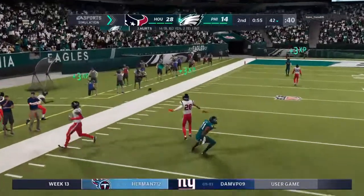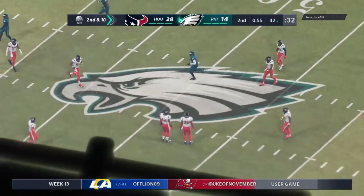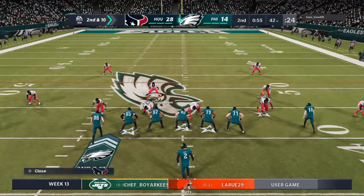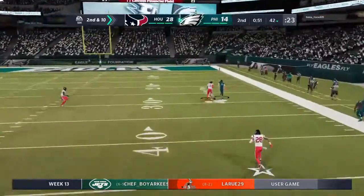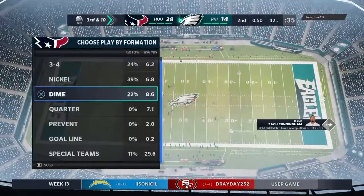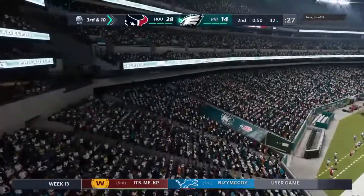His throw incomplete. A lot of times it's that first read that you have. Maybe you get it in pre-snap, and he locked in on his target, but he was covered quite well, and that one's incomplete. Ball on the 42 as they come up 2nd and 10. He'll fire it deep for Rager. And that's going to be incomplete. Good effort there trying to take a shot, but it's 3rd down. He certainly had a good game throwing the ball so far, but I think he was trying to take that from good to great with that throw, trying to get one downfield.